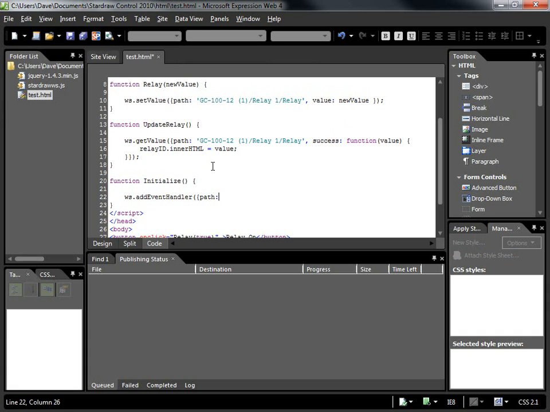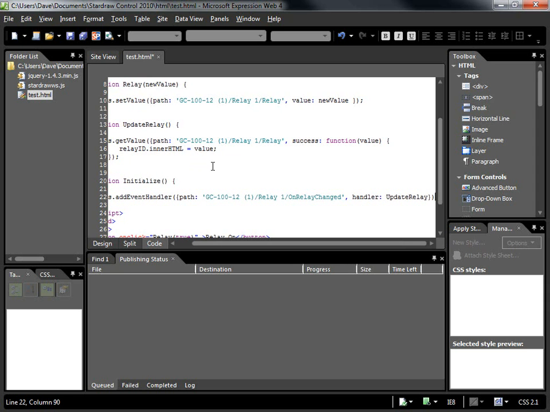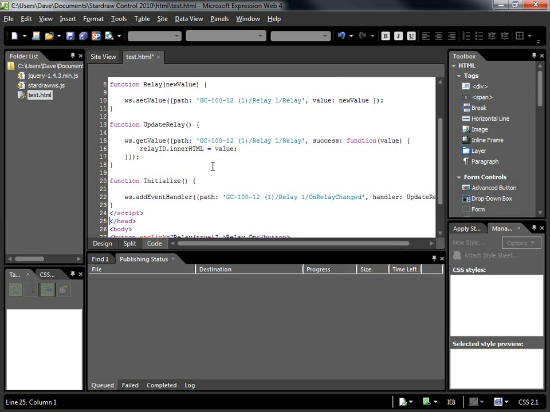And again, you pass in some options, and the path is device / relay 1, and the event that we want to listen on. So this would be on relay changed. And the handler that is called when this relay does change is going to call update relay. Close curly bracket, close round bracket, semicolon.